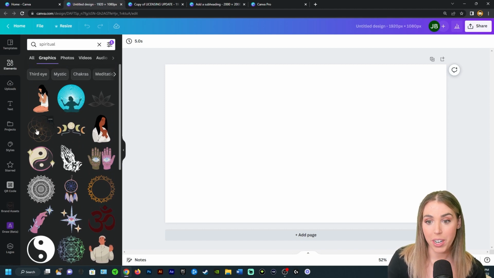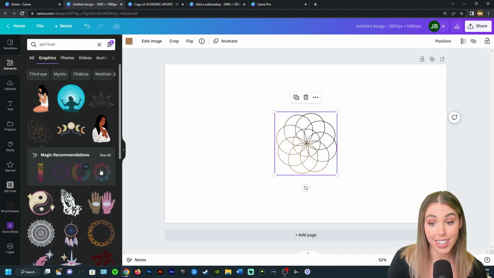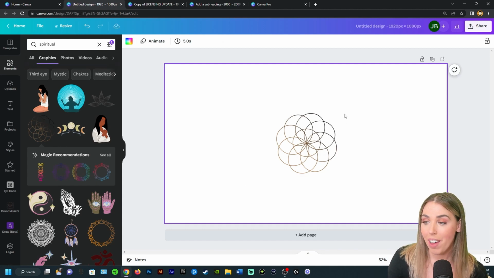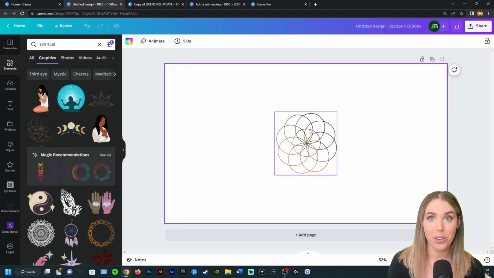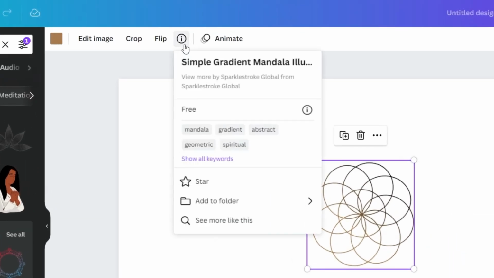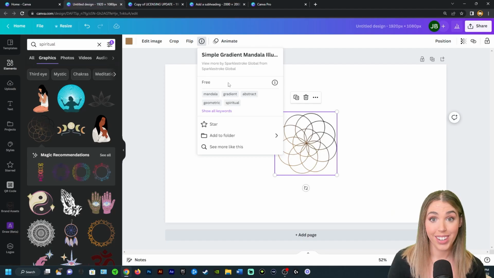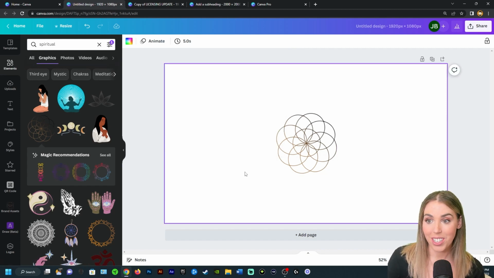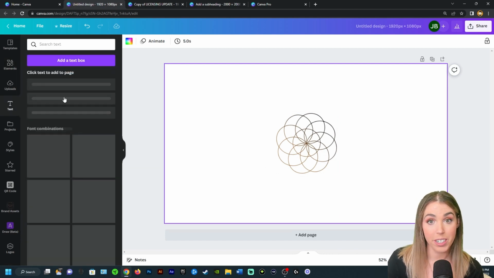Now, just a word of warning, when you insert one of these, Canva does suggest things which are going to match. Now, sometimes the suggestions aren't filtered. So just watch out for pro elements on these ones here. Now, say that you have an element which is sitting in your document and you cannot for the life of you remember if it's a pro or a paid one. It's really easy to check. All you have to do is click it. Up here in the top toolbar where it says info, if you click this one here, it will tell you right here if it's free or if it's free for Canva Pro use only. So if you have a pro element in here, it'll come up and it'll warn you that it's a pro element.